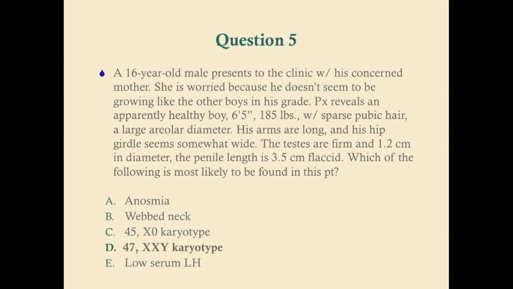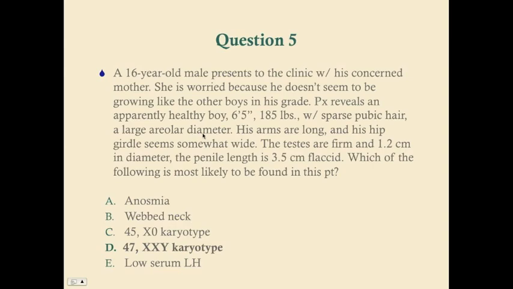Okay, the answer here is 47XXY karyotype. So this is a patient with Klinefelter syndrome, and there's 2 things to think of when you have a patient such as this patient who's 16 years old. By all means, he should be well into puberty, but he is not developing secondary sex characteristics. Clearly, he's growing. He's 6'5", he's quite tall, but he's not developing the sex characteristics that we would expect in a man. He's got sparse pubic hair. He's got a large areolar diameter.